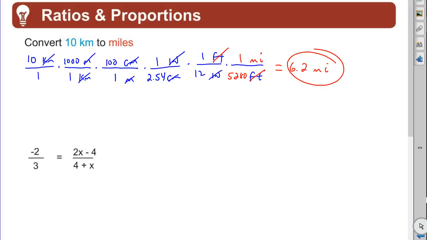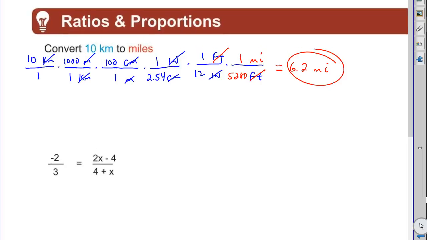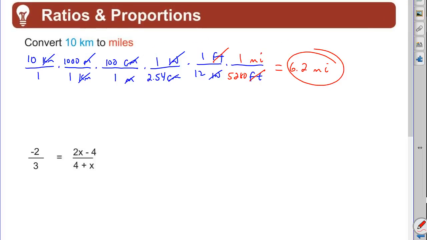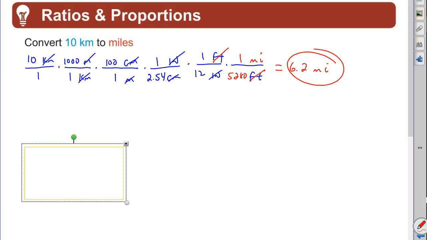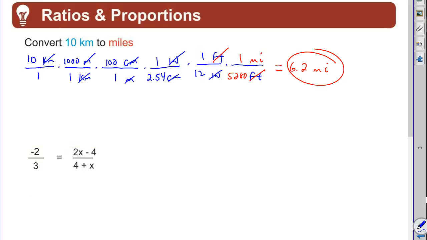All right, the other thing we had to deal with are ratios. When you have two ratios that are equal, we call it a proportion. Now, I chose the harder one. The way we're going to solve this is by cross multiplying. Because in a proportion, you can multiply the extremes, that's top left, bottom right, and you can multiply the means, bottom left, top right. Okay, so that's how we're going to solve this. We're going to solve this by multiplying the extremes and the means.